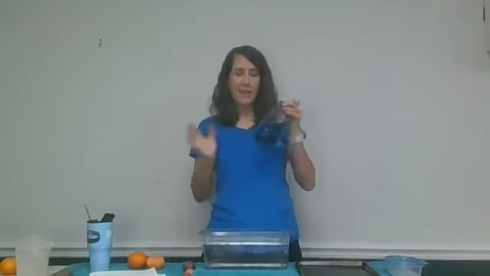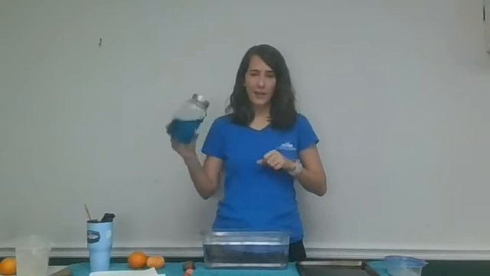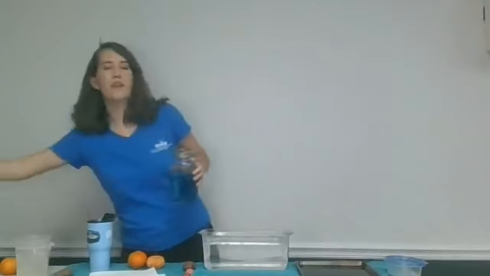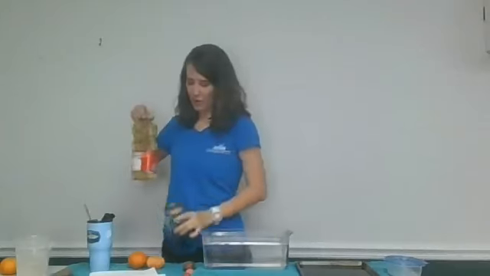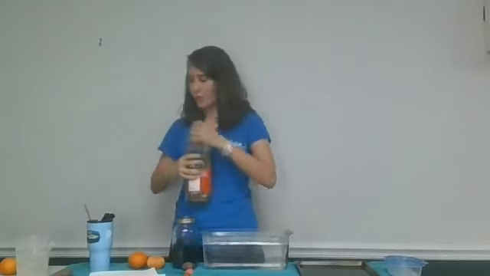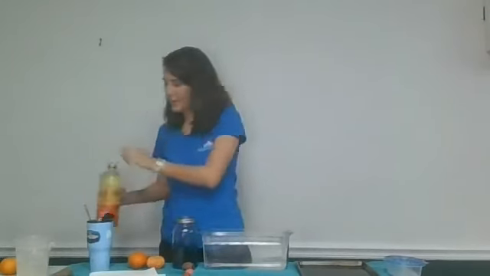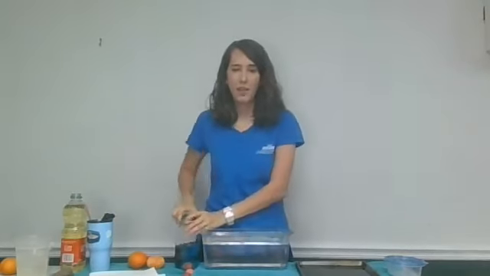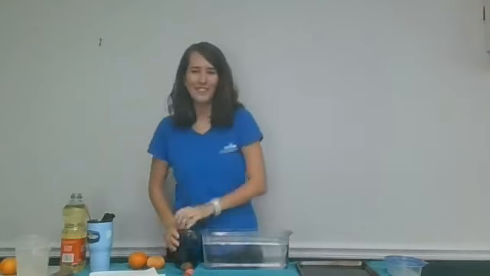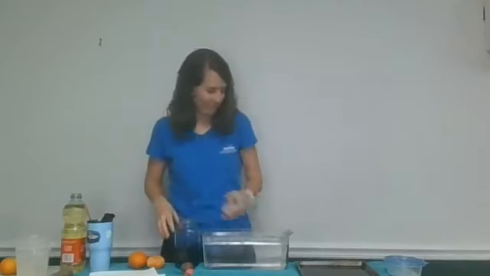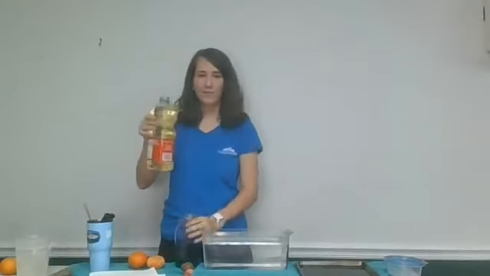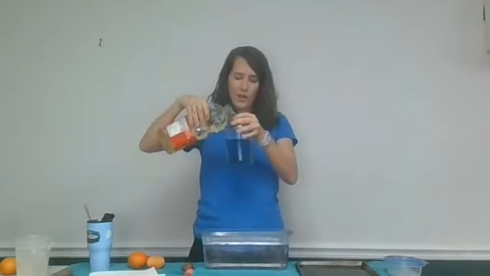In here I have just some water with some food coloring. I did blue because I am an ocean science person. And then I also have some canola oil as well. So you want to add some oil to your jar or your container. If you used a water bottle earlier for that floating and sinking activity, you can use that again, really reuse that single-use water bottle. And so you're going to put some of that oil into your water.